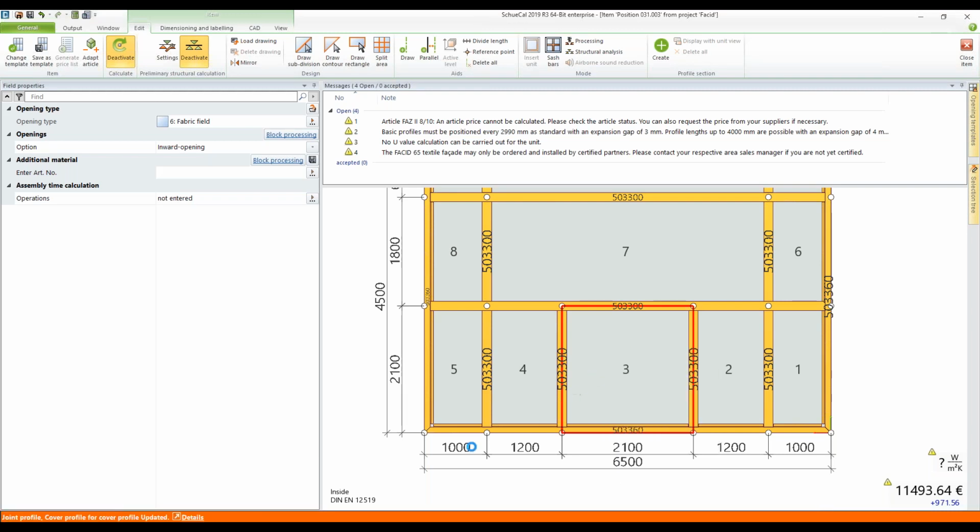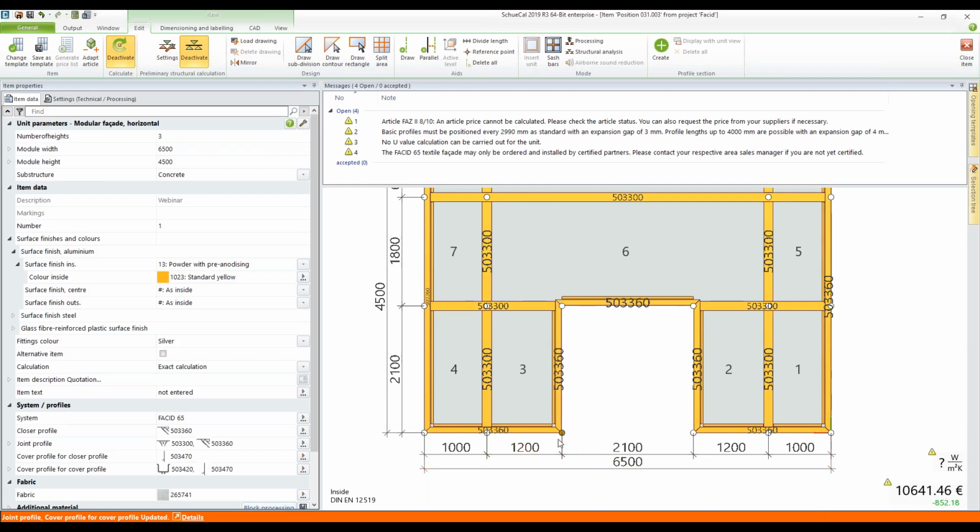So I delete now the area here, and what you get automatically from SchüCal is that the boundary profiles are automatically given in order to go through your construction. So you don't have to care about any joints. They are automatically given here by SchüCal.